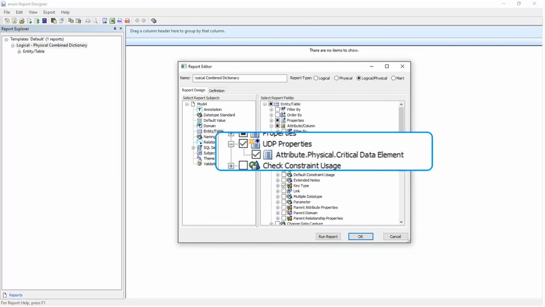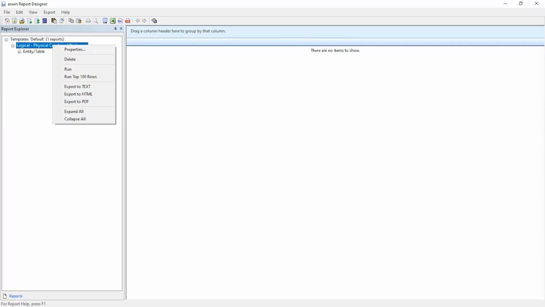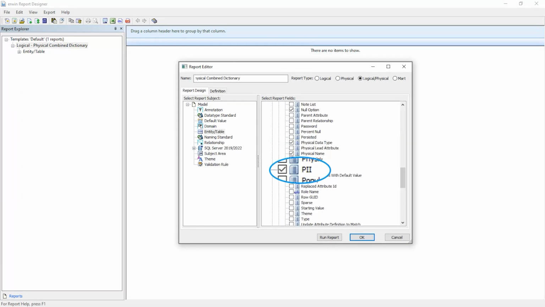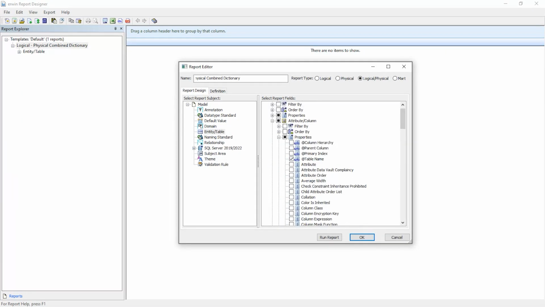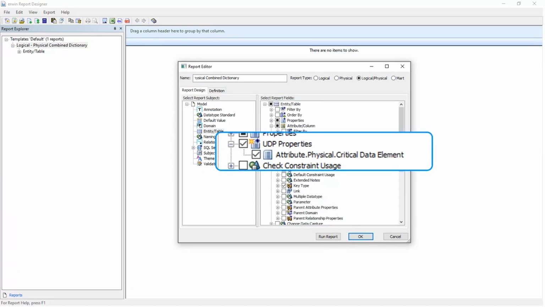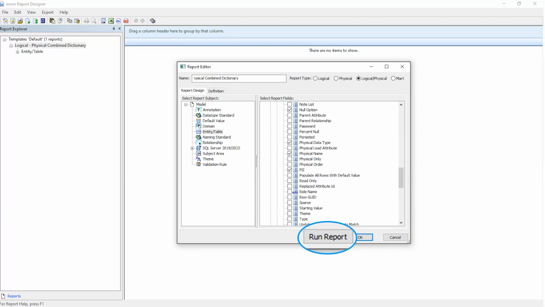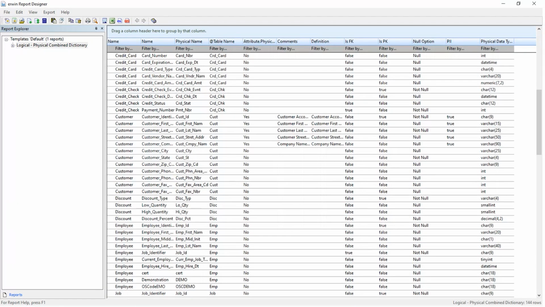So as we go into the model and into the Report Designer, we bring the pinned report up, and then we right-click on the properties. And from there, we can drill in and select the user-defined property that we added. And we can go down. So that's actually in the properties of the column. And then we go deeper into that and we grab that PII, run the report. We'll see the report in the Report Designer here on our screen.